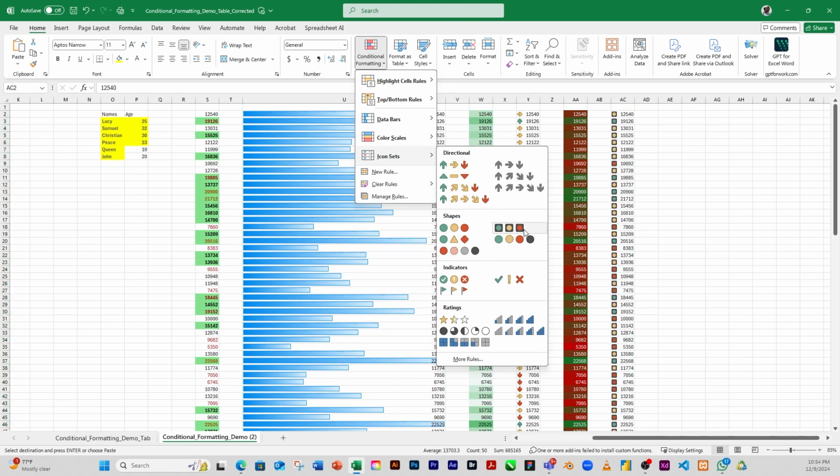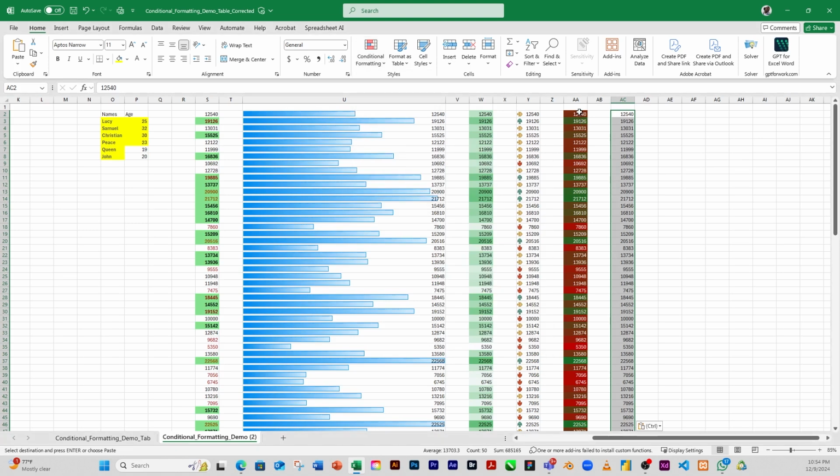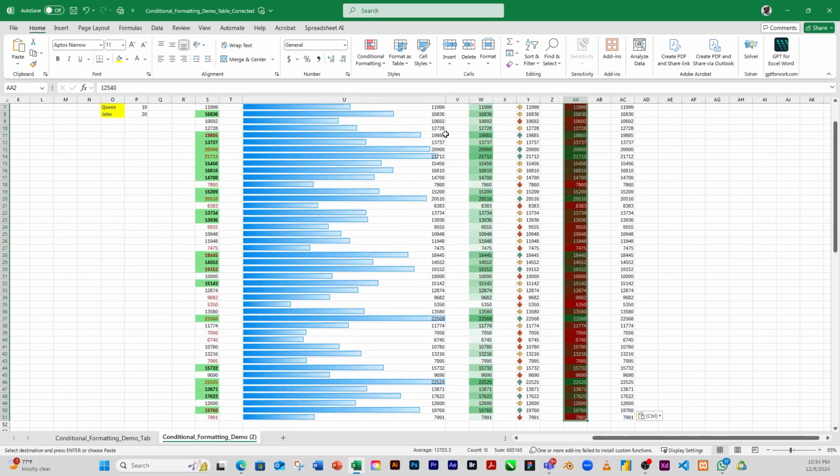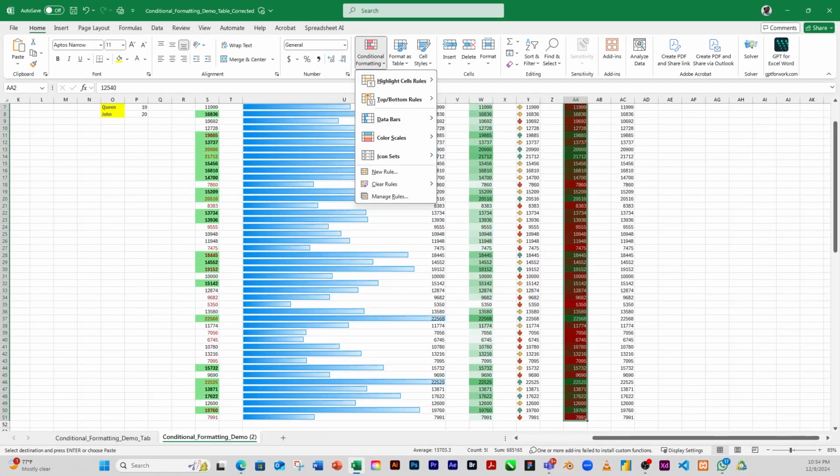Remember the icon set. The icon sets, you can use any of these, right? I only use one here. You can use any of them. You can see what is happening there. You can use any of them. Do you understand? You can use any of these ones, right? So that's that. So I created a new rule right here with these background colors.